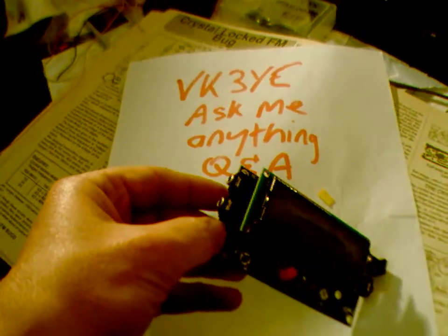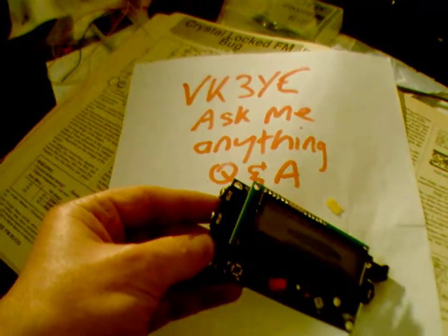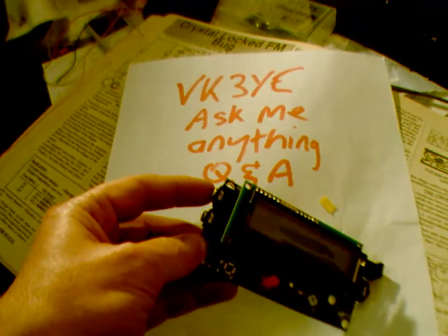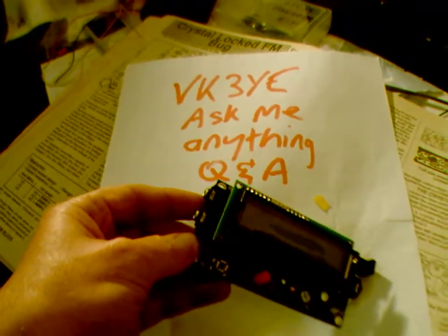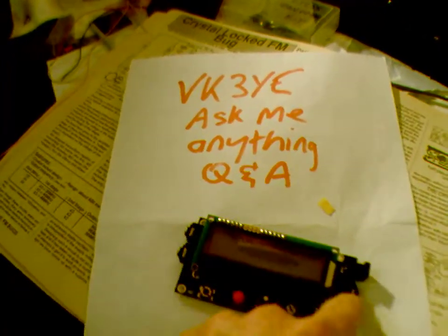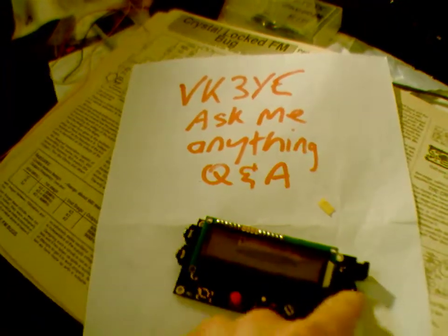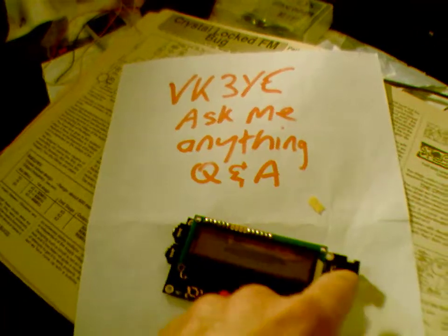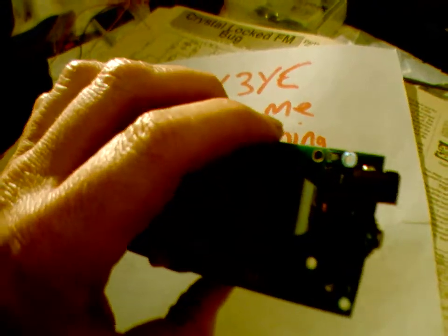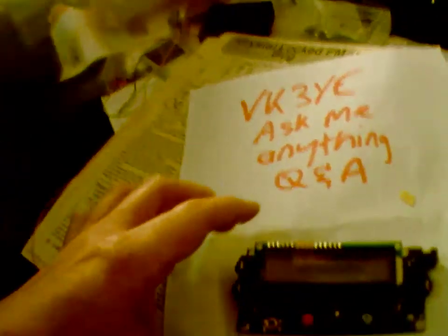So you can hear your Morse coming out through here. And this one is you plug in a key or keyer. I'm not sure if it requires modulated Morse or not, but yeah, connection for the key there. Main connections, you can have them either way. I think they're just in parallel with one another. The audio from the transceiver, the speaker connection here. This is your power socket. I just put in 12 volts and looks like there's a 78L05 voltage regulator there that drops it down to 5 volts. So yeah, that's the connections.